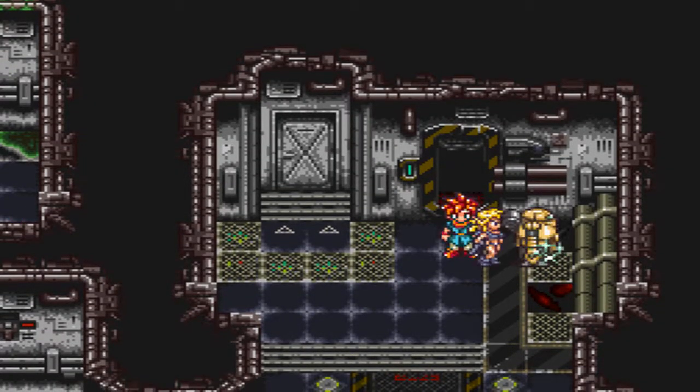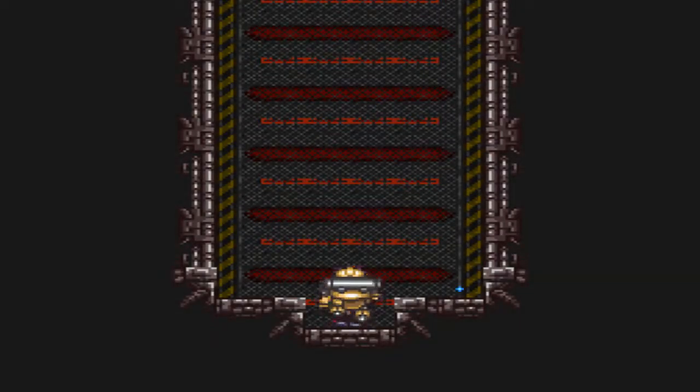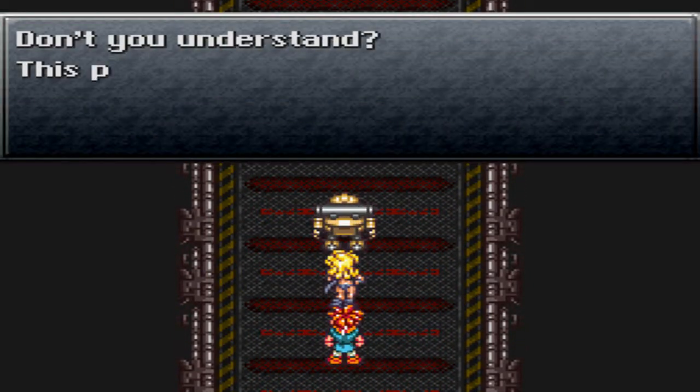First, we're going to take this elevator up. And here's your save point, in case you wanted it. There it is. If we go north here, there's a tab here. Power tab, yeah. And what we want to do is keep going north.